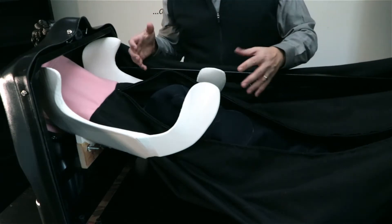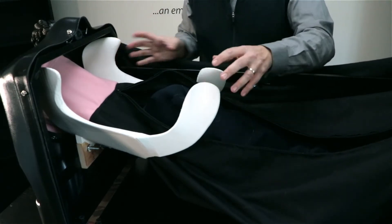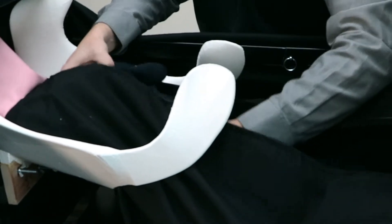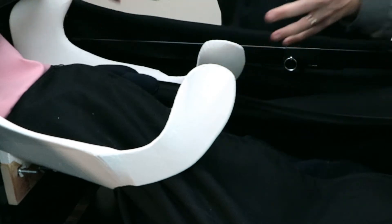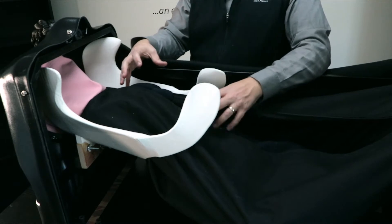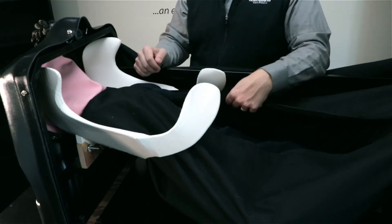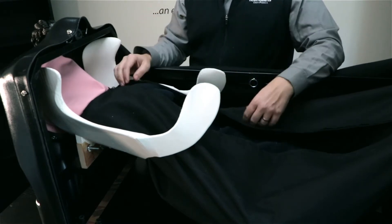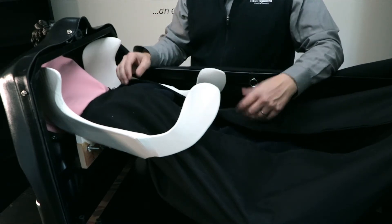One of the great features of this product is that it has the pelvic girdle, where the calf can sit below it or above it, so students can understand what's happening on the inside — how the girdle is holding it in place and what to do when those situations occur. This allows you to give a more realistic understanding of birthing the calf.